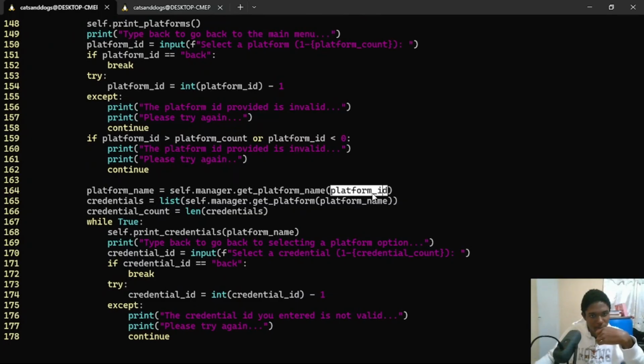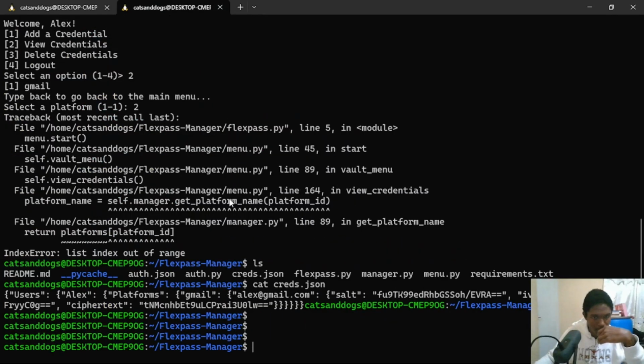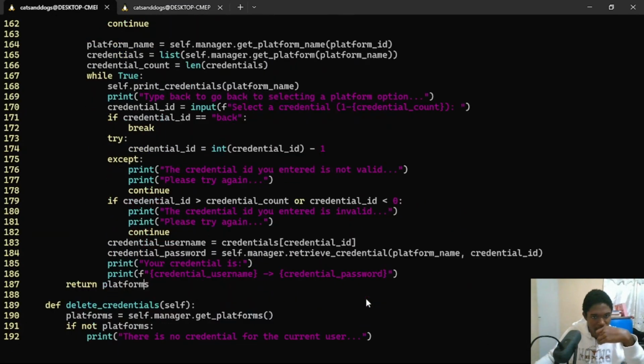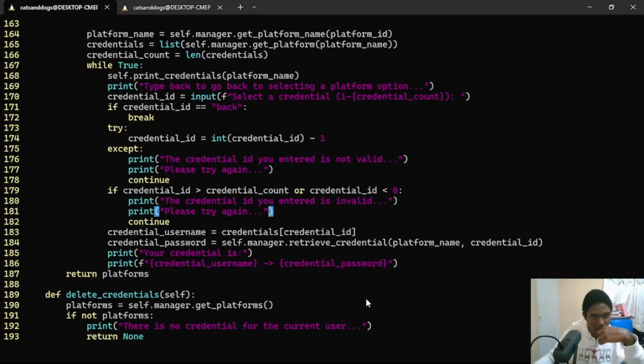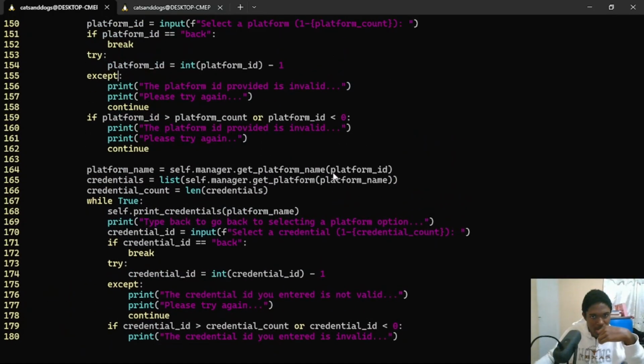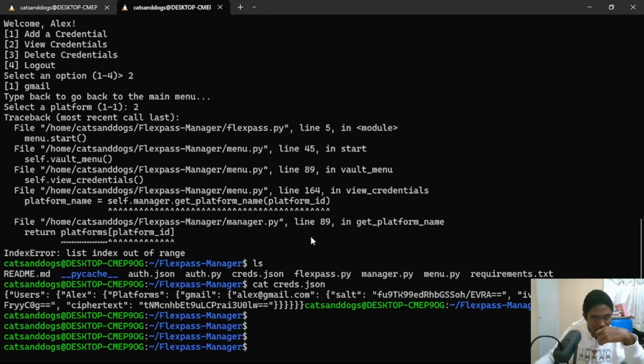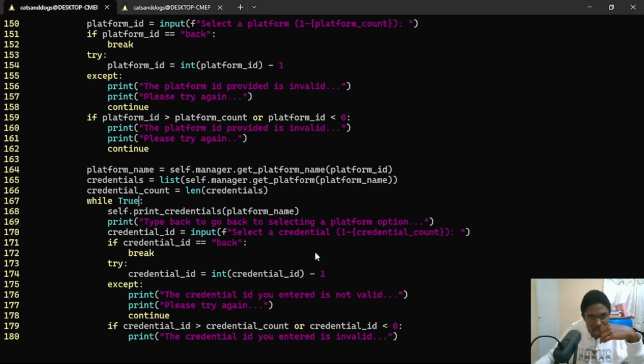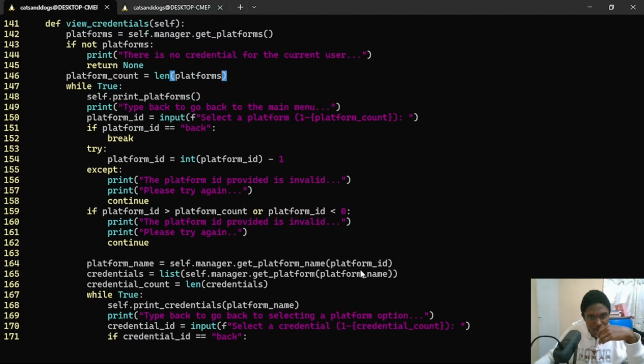We get the platform name. Okay, return platforms platform ID, and that's at index where? Yeah, that's at line 8 and 9 in our manager.py. So we get the platform name from the platform ID.